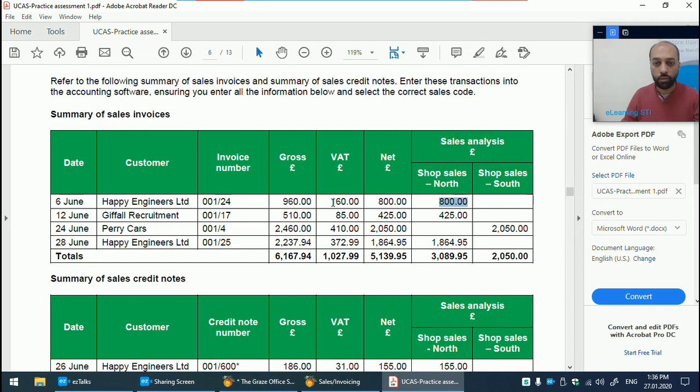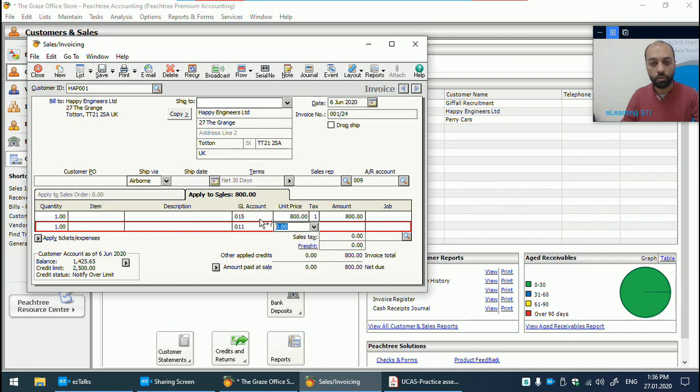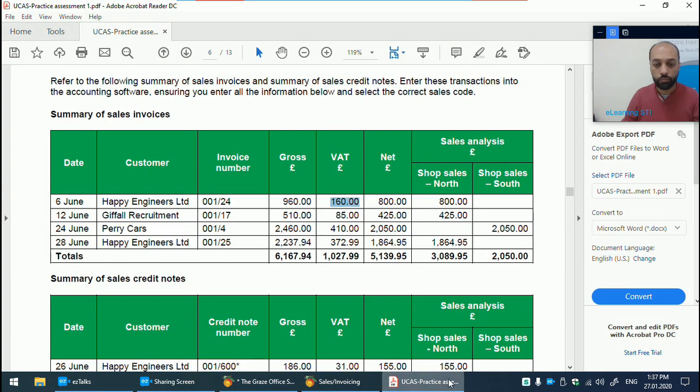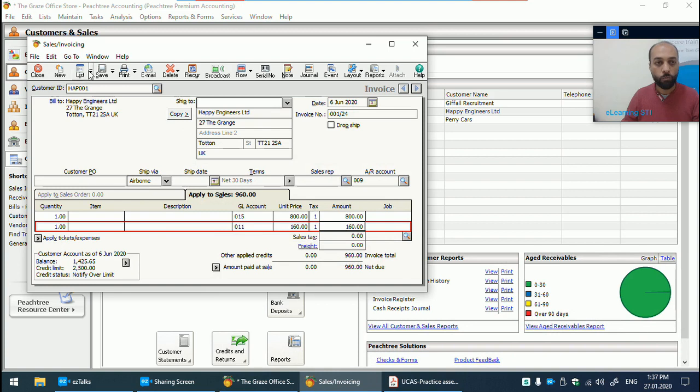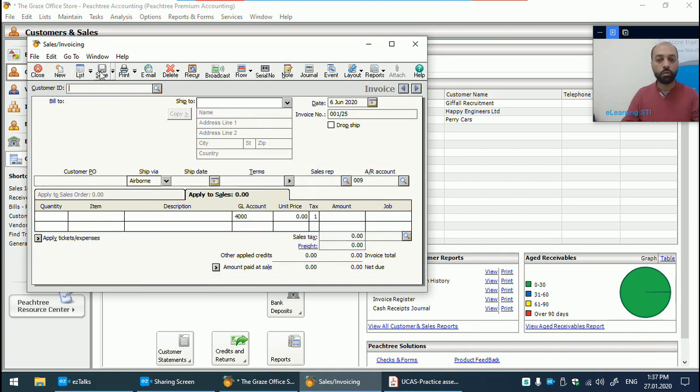The amount of tax is 160. And that's it. The total is 960, the same as this total. So we can just save it.